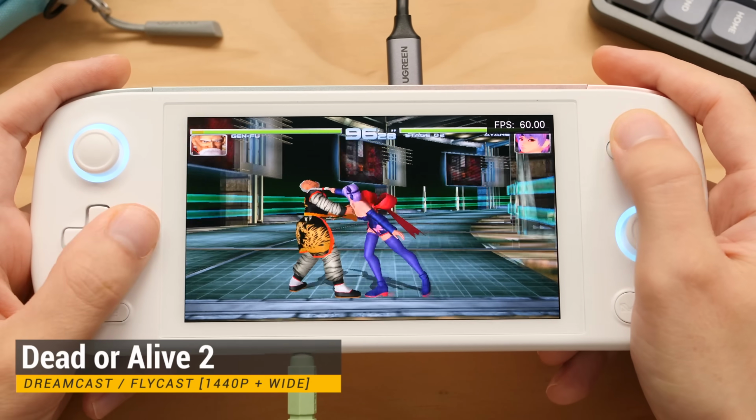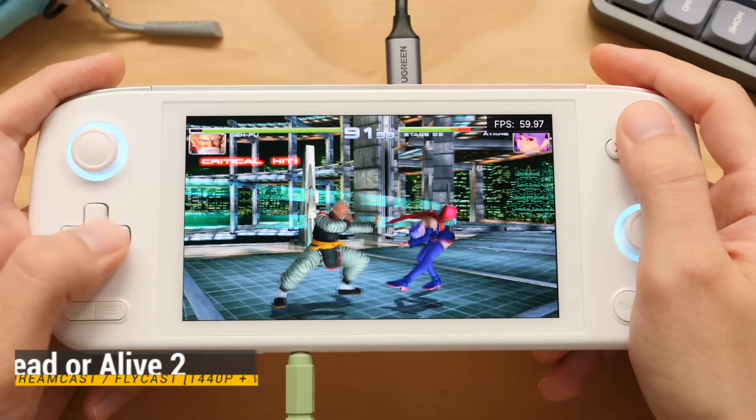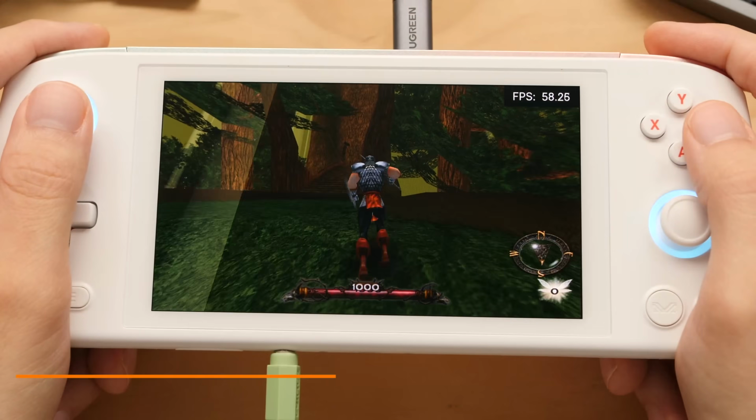For Dreamcast, we're going to head back over to RA with the Flycast core. These games are upscaled to 1440p, and I am using widescreen hacks.